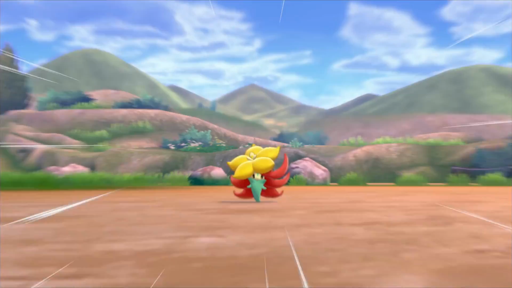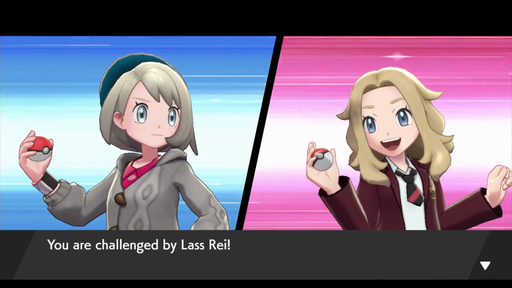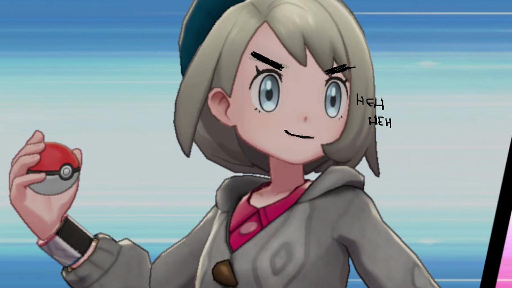Route 3. We find this cute little flower thing, but we kill it because it's definitely not an ice type. Last Ray wants to fight, and I'm gonna turn that smile into a frown real soon. I really make it sound like we're awful people, but we're actually good, like we're actually nice, okay?